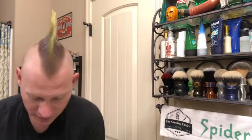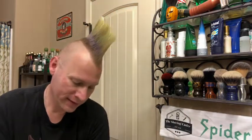All right, so there was my shave. Definitely went longer, but you know, when you're using a new razor, especially going to a Shavette style, which I'm not accustomed to using on a daily basis, you definitely need to stop and take a little bit more care. So just like anybody, if you're picking up DE shaving for the first time, you definitely want to go slow. If you're trying a new razor, even though you may be adept with one razor, the geometry is going to be a little bit different. Just go slow with that one.